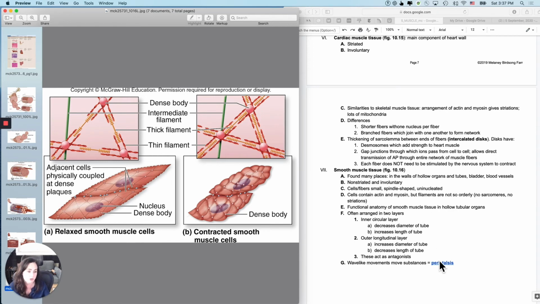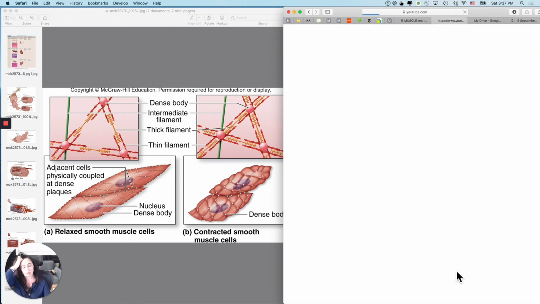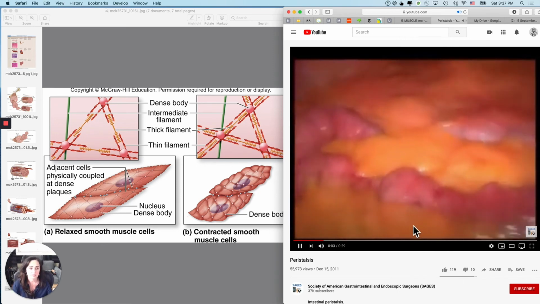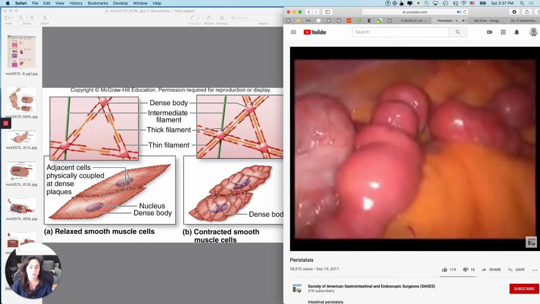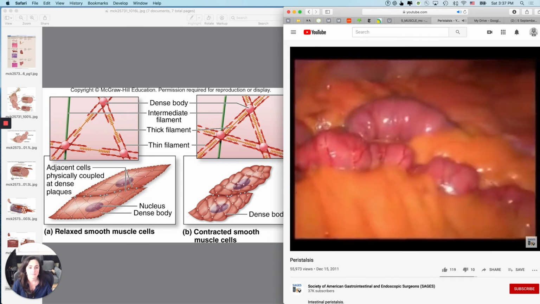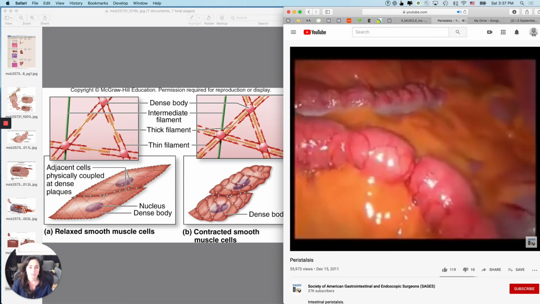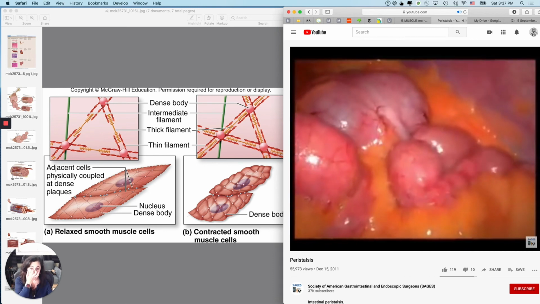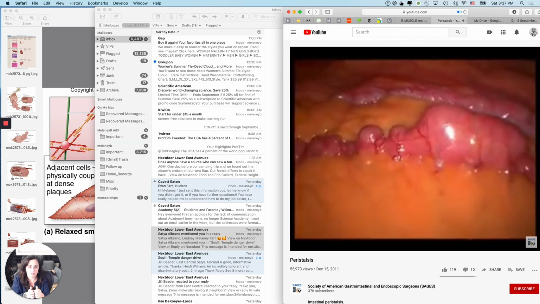So let me just show you this weird little video. Hopefully it will work. That shows peristalsis actually occurring. This is somebody's guts. And if you give it just a second, you can actually see peristalsis moving through. This is endoscopy. Peristalsis moving through the gut. Give it just a second, you'll actually see it. So you see things actually moving through the gut as you squish and then pull and then squish and then pull.